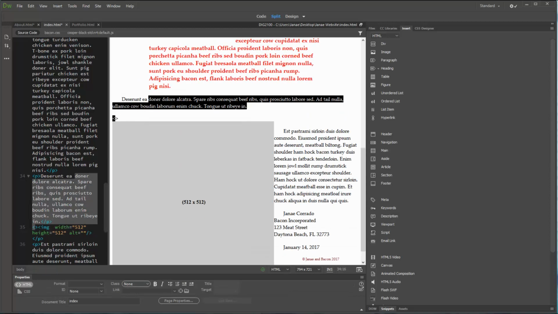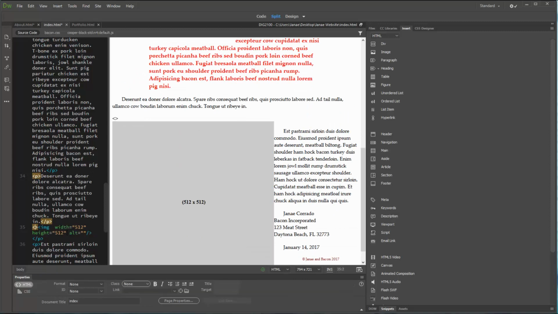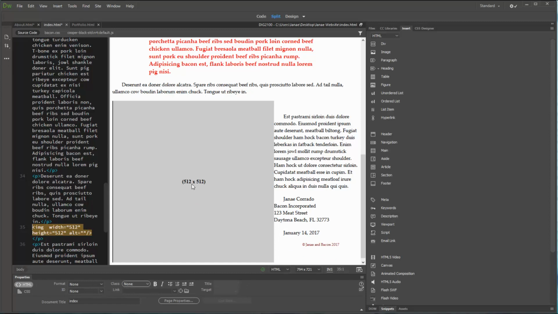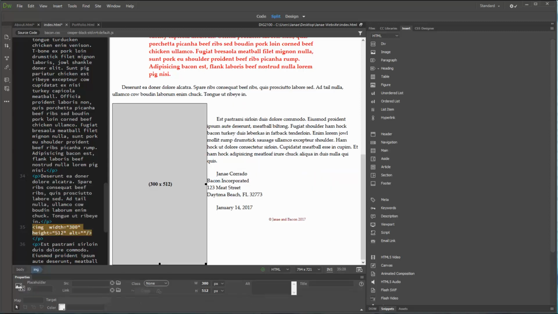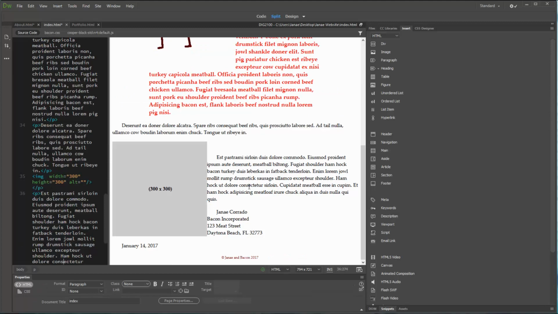So if you wanted to alter the shape of this, perhaps instead of 512 by 512, maybe I just want a 300 pixel box by 300. There we go. So that can give you the opportunity to put a placeholder in wherever you need it to make sure that you are at least designing the text to factor in dimensions.